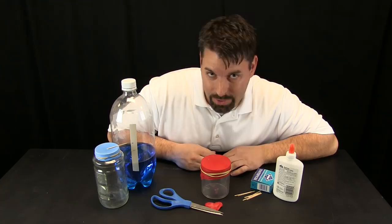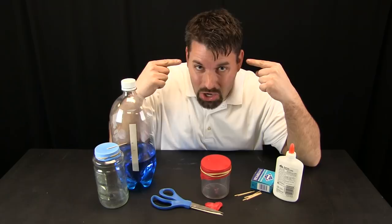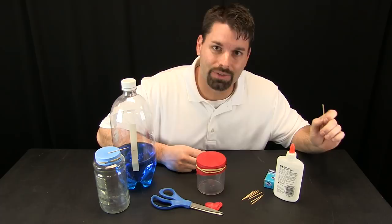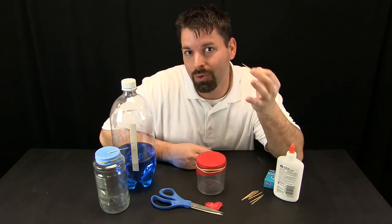You know what this actually is kind of like? It is kind of like the inside of my ears. I have this little film membrane inside my ears that actually responds to air pressure pushing on it. Now, you can use pretty much anything for a pointer. I have seen lots of straws and made them with straws and pins and all kinds of things, but I have found that the flat toothpick works really well for this design.